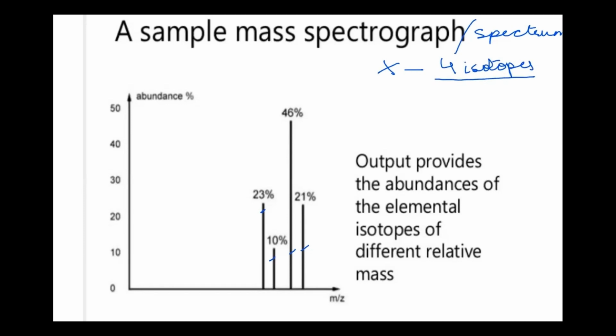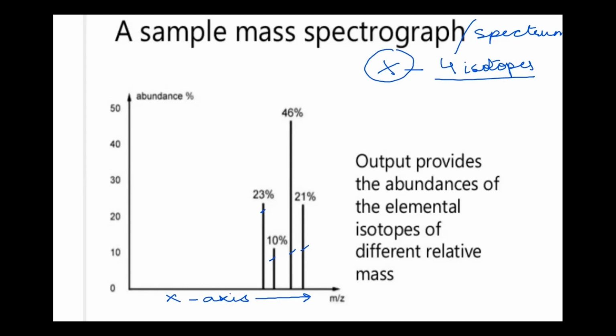And because they have a different number of neutrons, that's why it's showing different mass, their mass number is different, right? So we will be reading the mass number, which is actually put up on the x-axis. So on the x-axis, we have the mass number, we have the atomic masses of four different isotopes, right, of this element X. And on the y-axis, we have the percentage abundance.